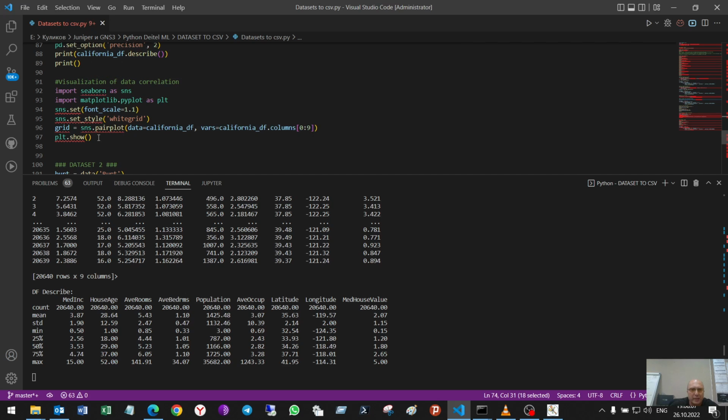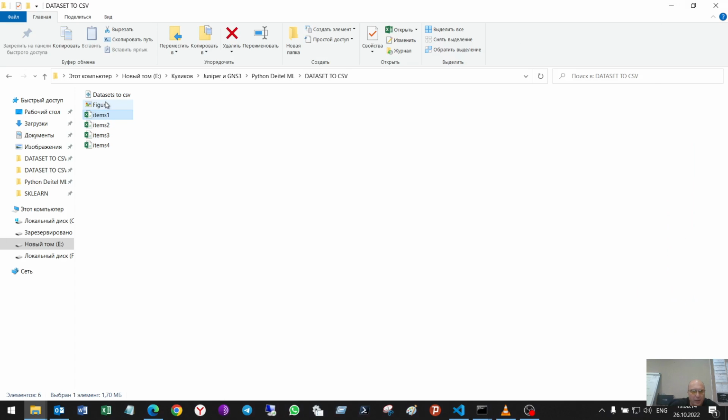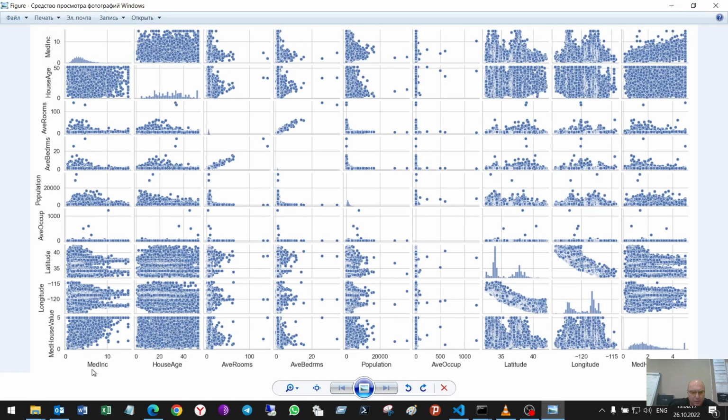Here is the code of it, and here I'll close it. I'll explain why, because I want to see the low row of this file, and better to open it after saving. So I see the correlation of the same value. It's very important for data analyzing in some cases.